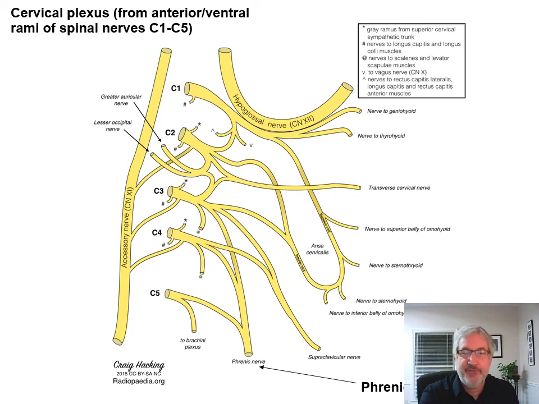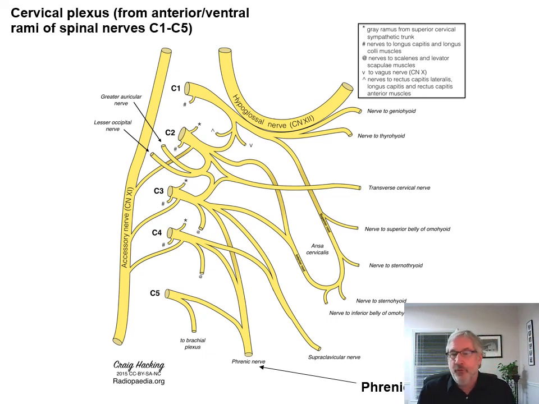And so C3, 4, and 5 keep the diaphragm alive, and those compose the phrenic nerve. There's a bunch of other nerves that come off here, but we're not going to talk about any of those nerves. I just wanted you to know about C3, 4, and 5. Branches of those nerves come together. You can see other branches go off and go other places as well. For instance, C3 and 4 become the supraclavicular nerve.